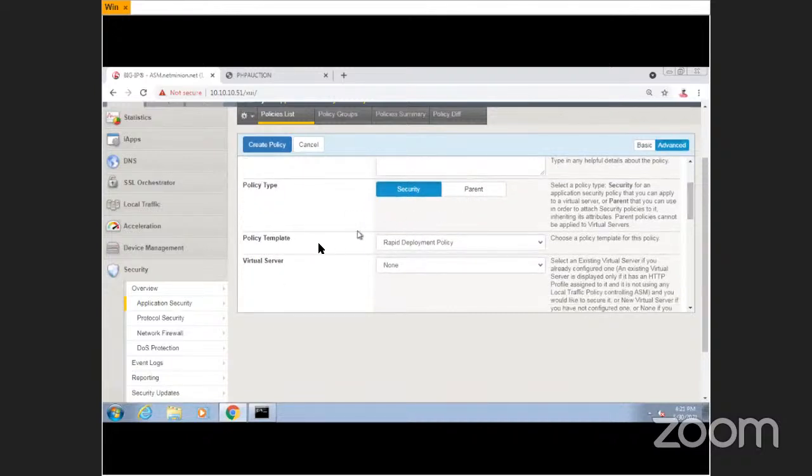Oh, I thought you were talking about the templates. If you're talking about the policy types, so security and parent means there is some parent policy and you want to inherit each and everything from there. Like if you have regular application technologies, like a Linux based or Unix based framework, PHP, web servers, Apache, Linux, Unix, database MySQL, something like that, you can create a parent policy and you can use that everywhere. But again, we can have a master template also, which we can inherit using the XML export and import, but that is very technical stuff we will be covering in our classes.